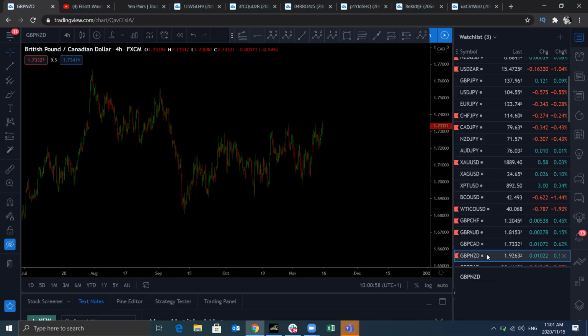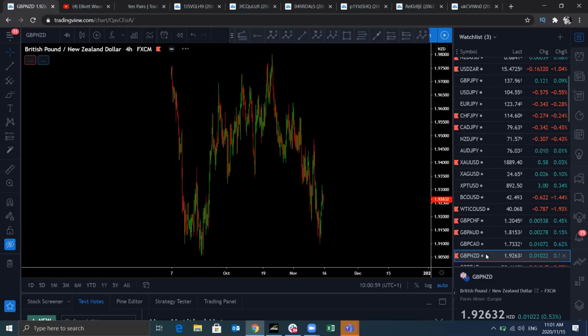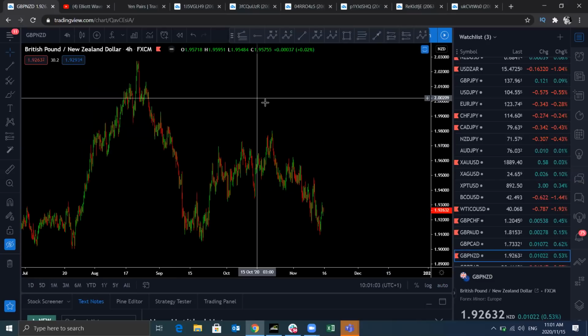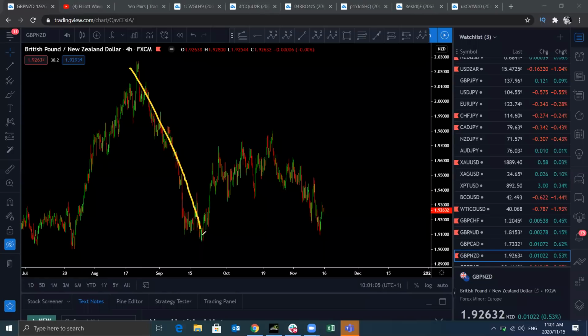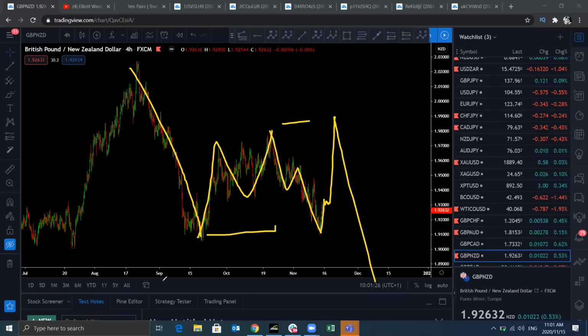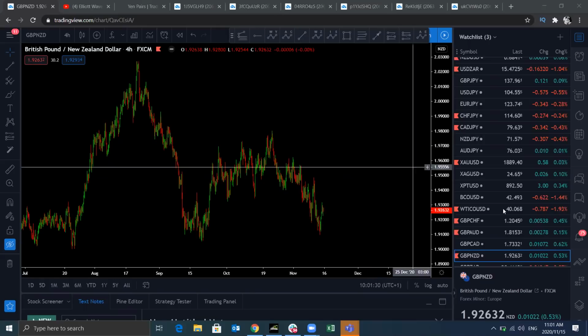That is pound CAD, pound New Zealand. Now, pound New Zealand, we're expecting this structure to play out. We've got a pulsing move here from the beginning or the end of August. Now, we've made a move up in 3 waves. We have dropped here in another 3 waves. So the expectation is for pound Audi, or rather pound New Zealand, to come and take the top here. Whether with an impulse or 3 waves, it doesn't matter. We're going to be looking for this structure. A, B, C corrective structure here on pound New Zealand. All right, that is pound New Zealand.